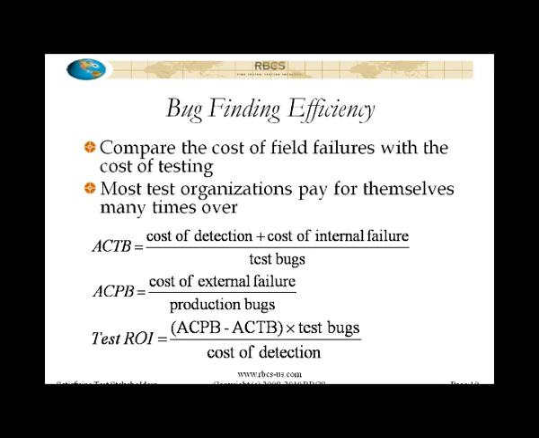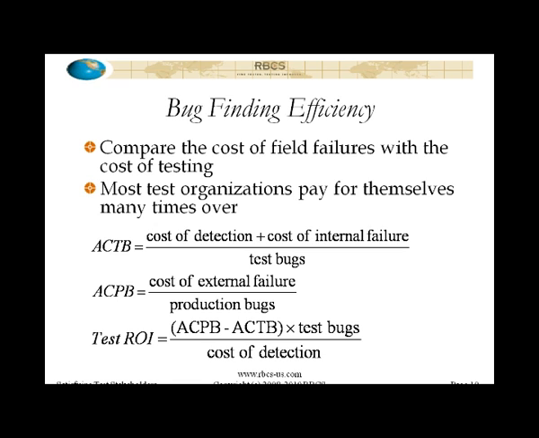Now, how efficient are we? So my favorite measure of bug finding efficiency is from a technique called cost of quality. If you're not familiar with cost of quality, you can check out J.M. Juran's book, Planning for Quality, I think discusses it. Phil Crosby's book, Quality is Free, discusses it. There's also a discussion in some articles on the RBCS website related to testing return on investment. So there's more details available here for you to read about this and go, ooh, this is cool.